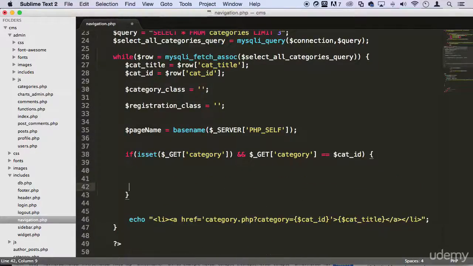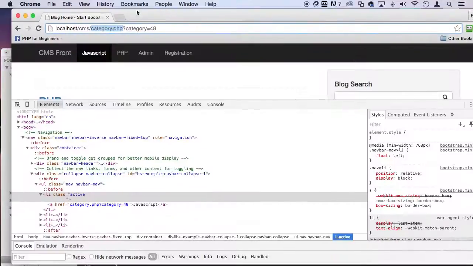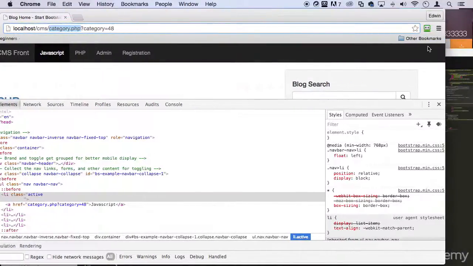Now that we have this condition here, all we got to do is set this category class variable right here to active. Remember, we started this empty because if the page is not selected, we don't want anything to be there.